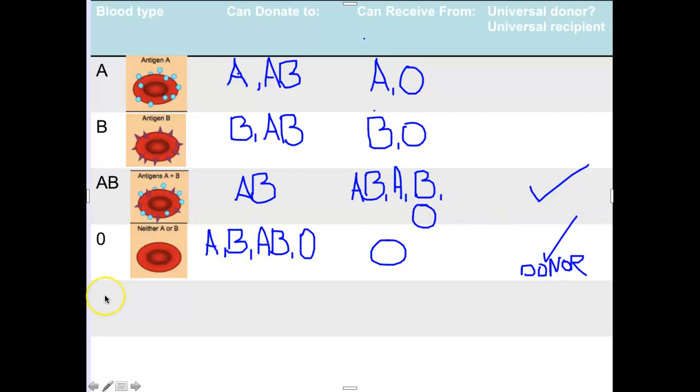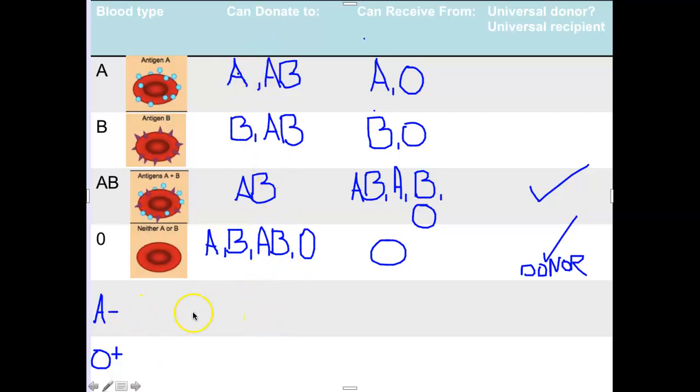So let's just come up with a couple of different examples. I'm just going to pull out of my mind here an A negative, and let's go with an O positive. Okay, so those are our two blood types. Remember, the minus means that you do not have RH factor, and the positive means that you do have the RH factor, okay? So let's think about this and do our pluses and minuses.